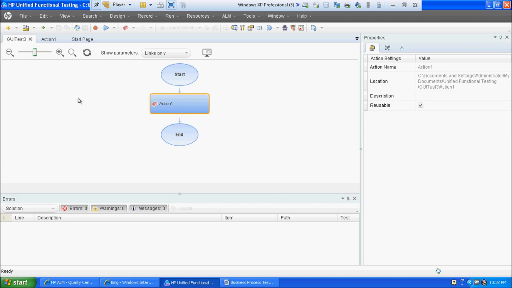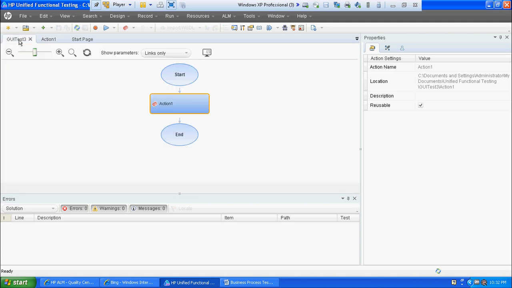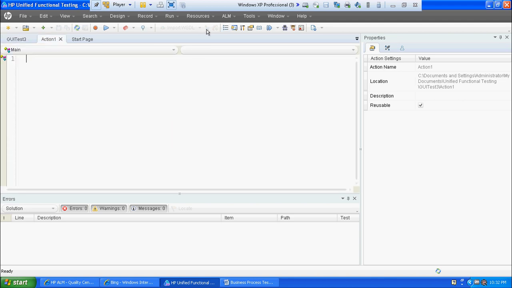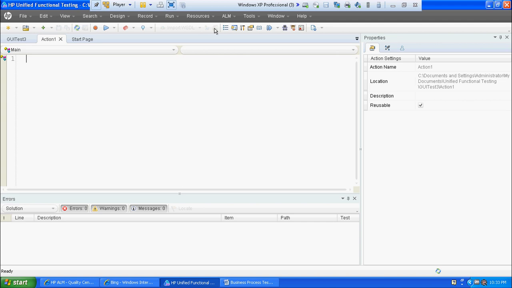Okay, so this is Action 1, GUI test, and I'll open the object repository, the local object repository. So I will click on object repository. Now the local object repository will open up.